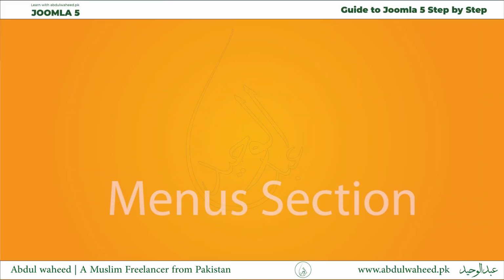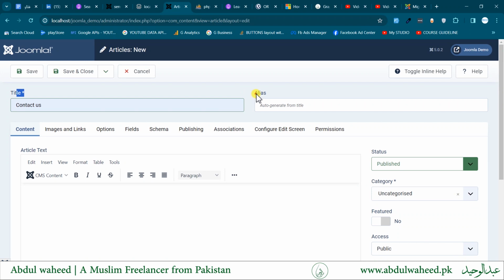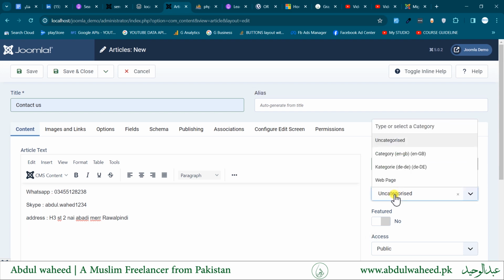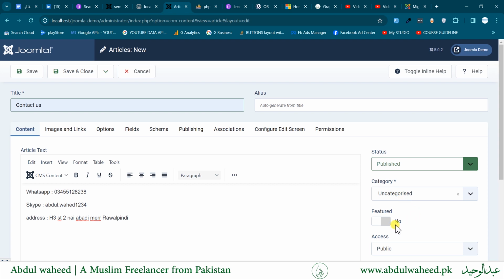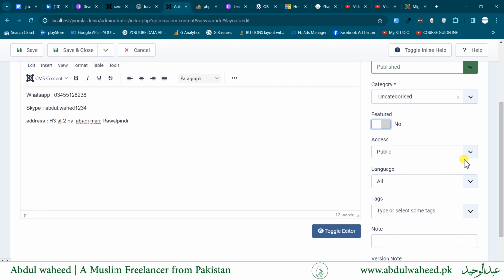I have to give the title, leave the alias empty, and fill in the article text. After that we have status, category, and the article can be categorized. Either this will be featured, yes or no, and access level and languages.